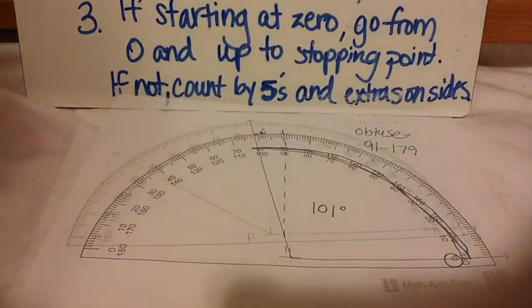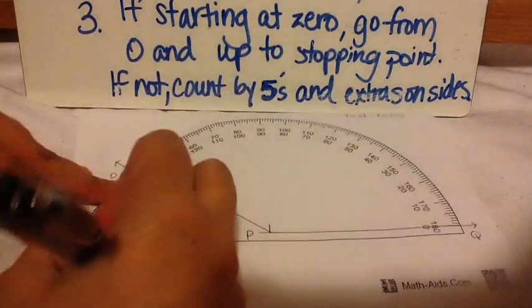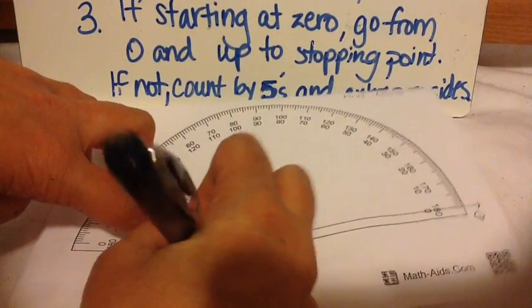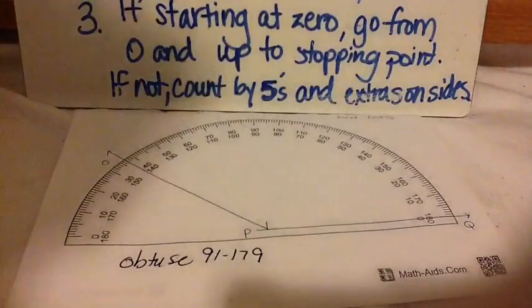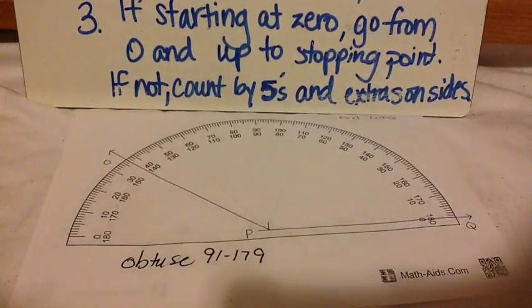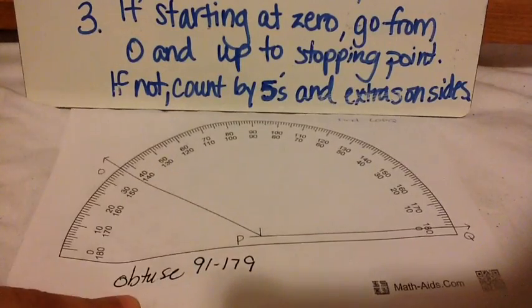Let's look at some more examples. Let's look at this one. This one is much wider than the last one. I know for sure it's obtuse, so my answer will be between 91 and 179. By the way, on the last one, we said this was 101. That is between that, so that is a reasonable answer before moving on and selecting my answer. Okay, so obtuse.